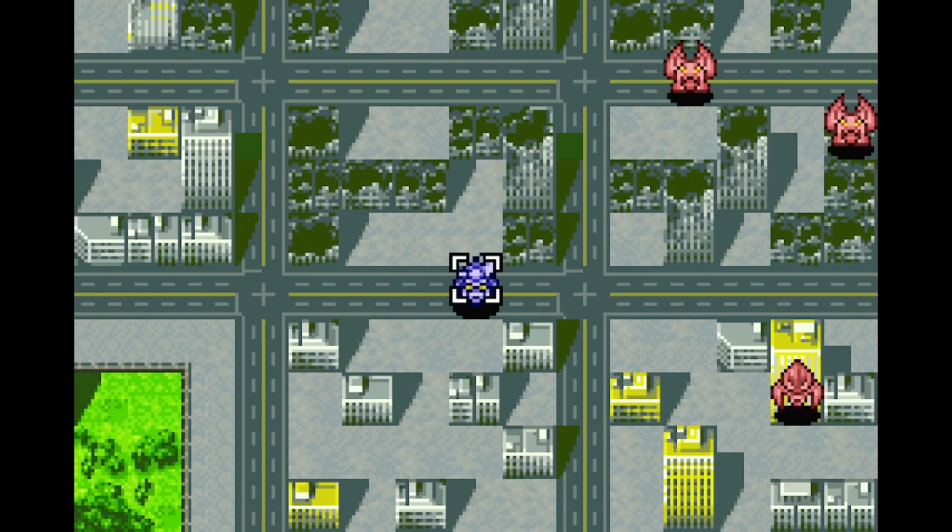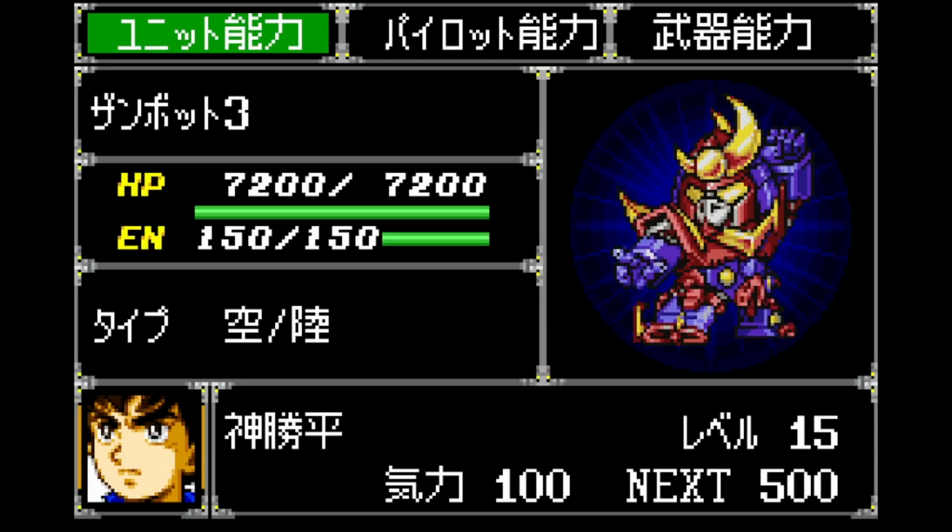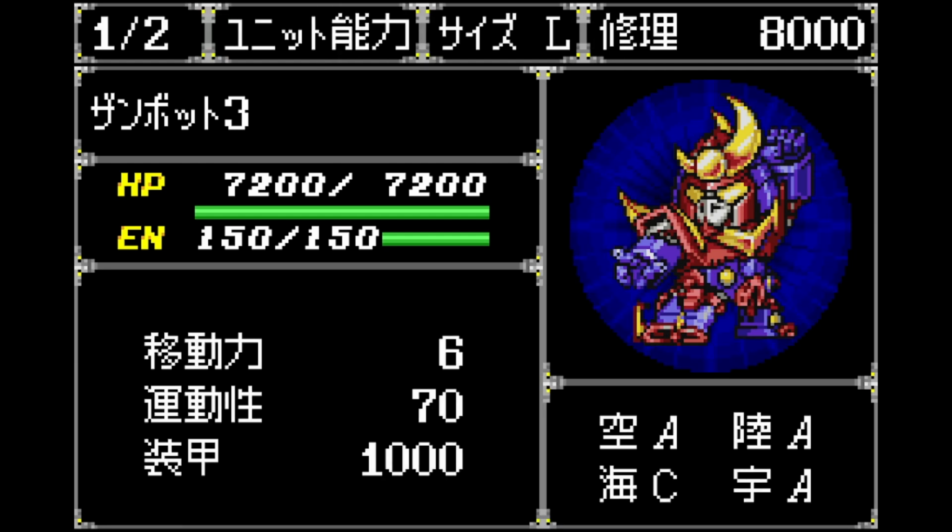Hopefully y'all remember these from scenario 3? Yeah, scenario 3. These are the Zambot enemies. But we also finally get the Zambot also as a unit. It's another one of the super robots, tanky, defensive. It has a little bit lower stats than some of the other ones we've talked about, but it's certainly not on the lowest side of things.